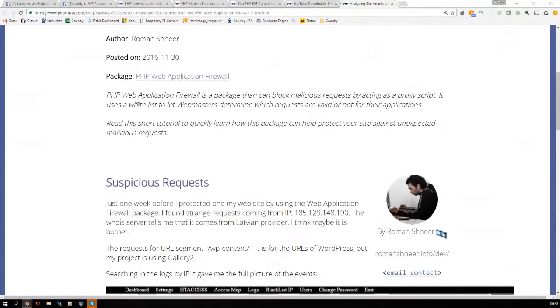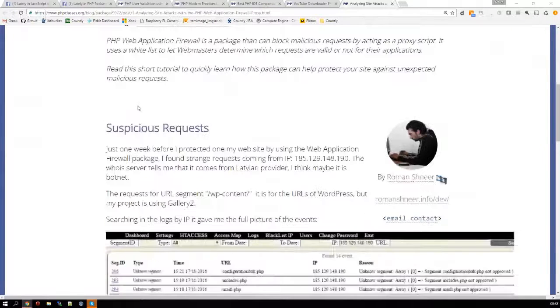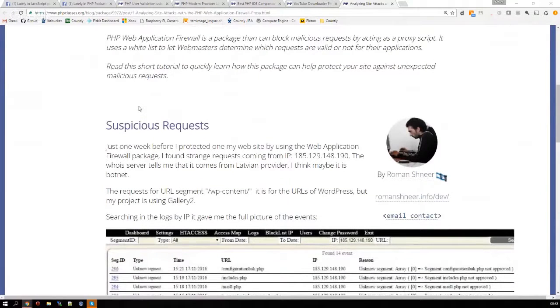So all requests that come to your website would come through this script, and it would log all of them, and you can whitelist some requests, take precise logs and stuff like that, and block.